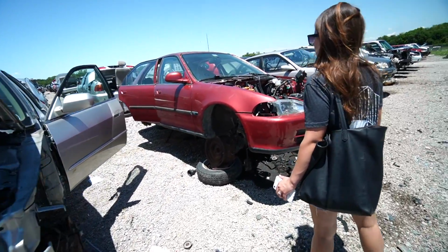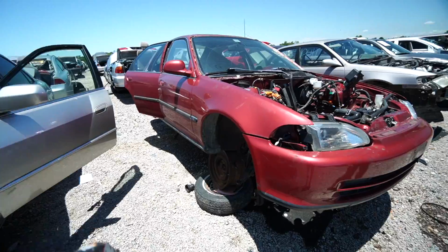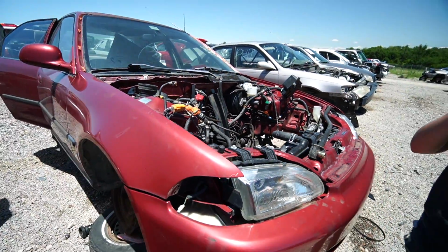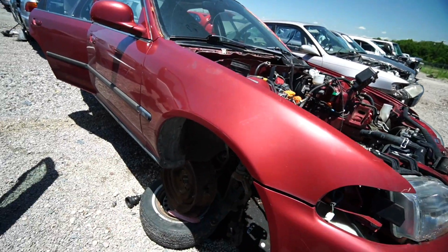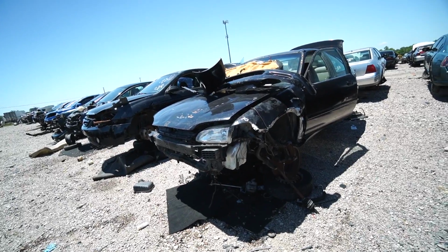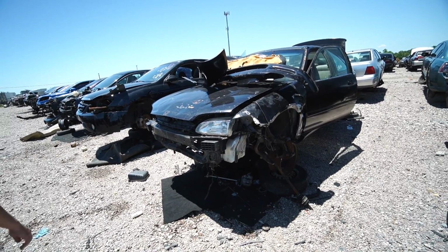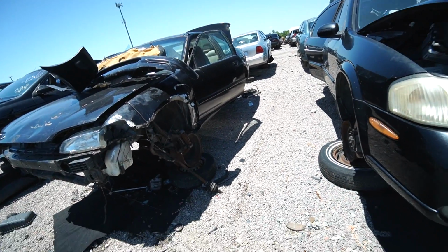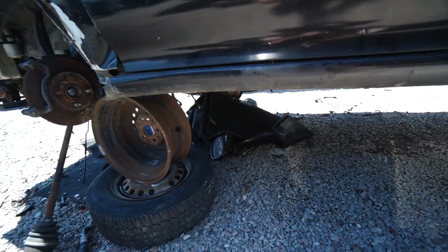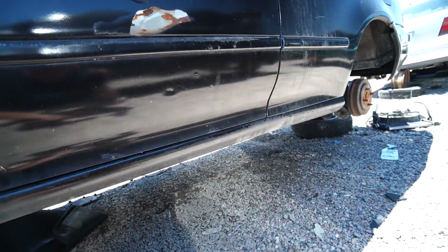Bruh, still none. It's a 4-door, so I can't take their side skirt. Whole engine's gone, hood's gone. We do have this panel, it's not bad, but man. And here we go, the last Civic in the lot. Is it a 2-door? It is a 2-door. I could rip off the side. That's a horrible side skirt, man.